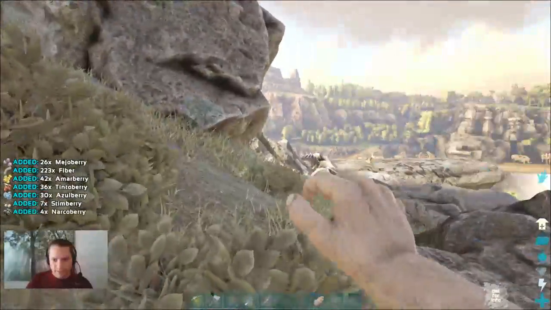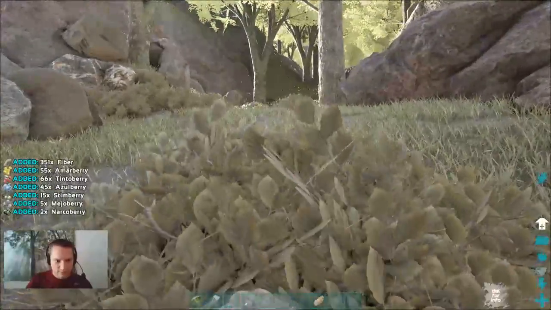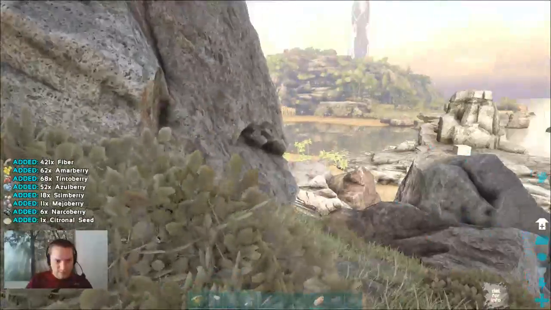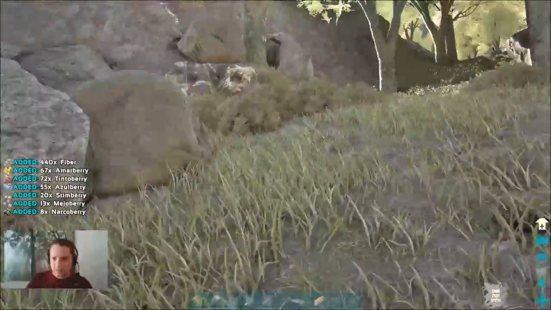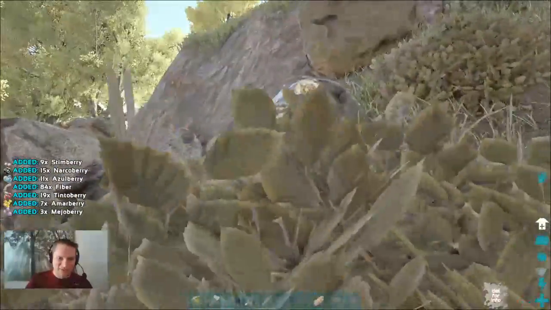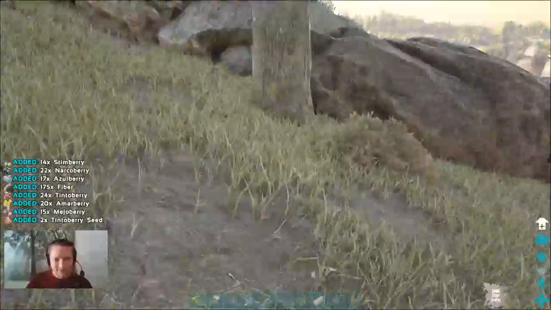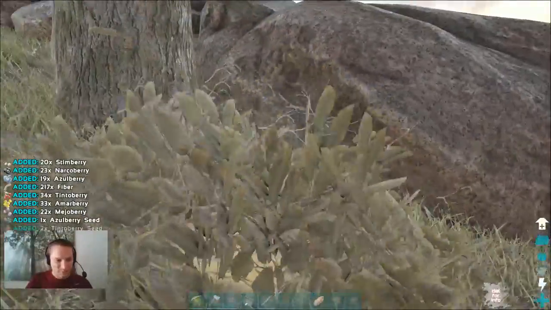Can I club out a stego? Probably not. Probably kill me. Raid him with an army. Would be pretty funny. Bring in all the low-level dinos. Start the raiding right away. It's not like I could break in with them.